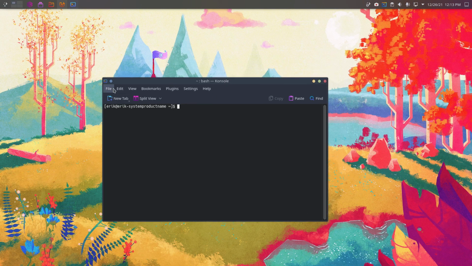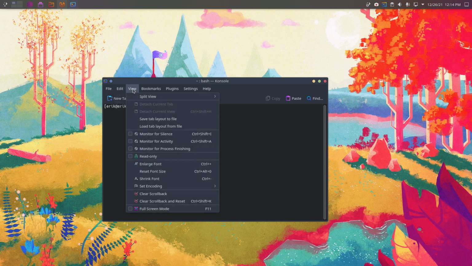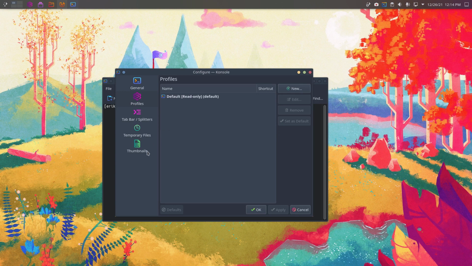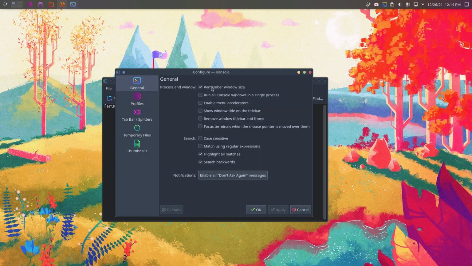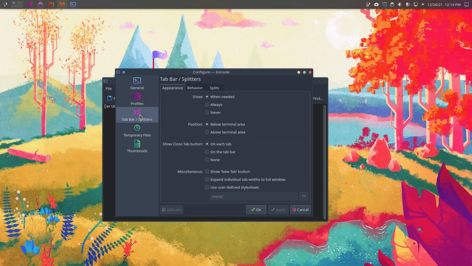But where's my transparency? Can we change things? Sure. So the profile is the default profile. Manage profiles, general. Remember window size, yeah, sure. Profiles, let's get in here. Shall we? No, that's okay.